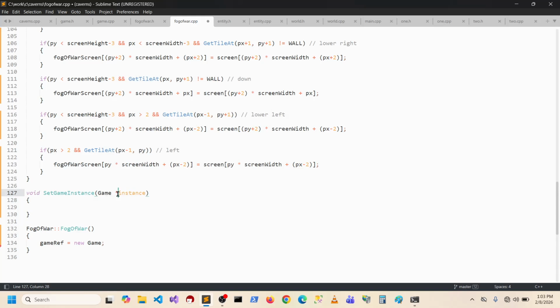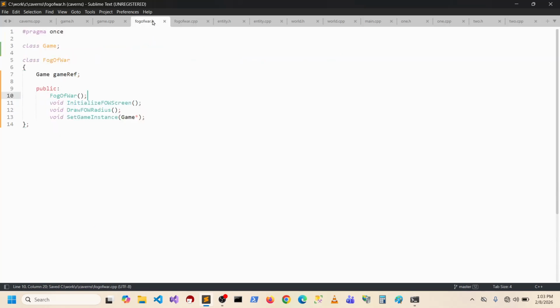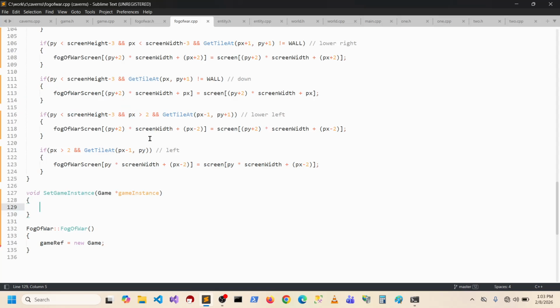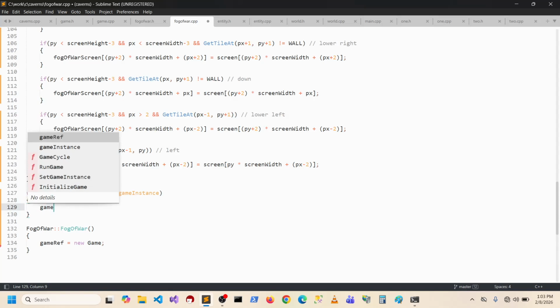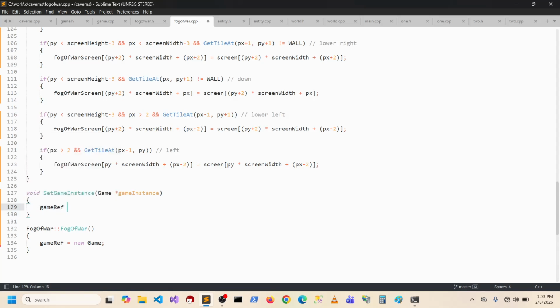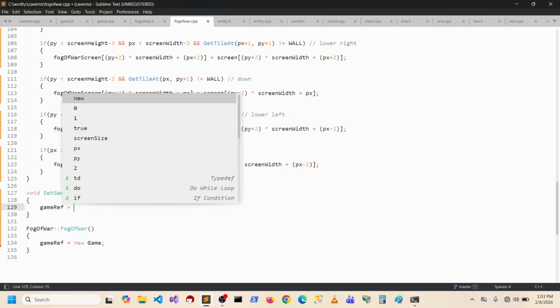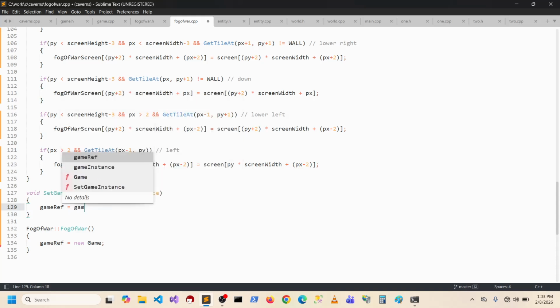I guess we should call it game instance to be more specific. Game instance, and then we drop in here. And now we can just set this, what is it, game ref, to that. Let me see, game ref equals game instance.